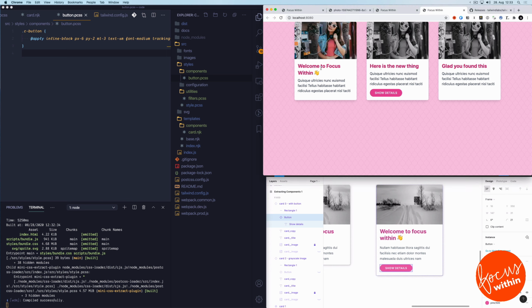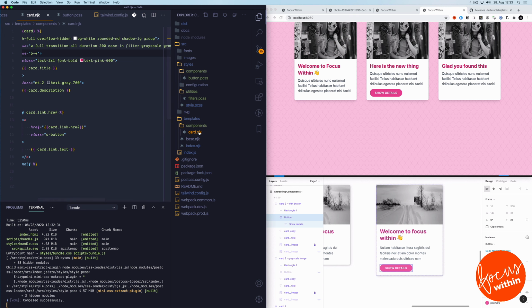We created our card component, extracted the utilities into a separate card partial. We added our own custom utility to create the grayscale effect. We made use of Tailwind's group hover feature to enable the effect on the image when hovering the entire card. And last but not least, we created a simple button component and extracted the CSS into a BEM CSS component that we can use anywhere where we are only able to add classes to existing markup. I hope you enjoyed it and looking forward for the next video.